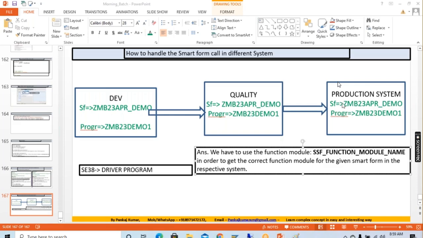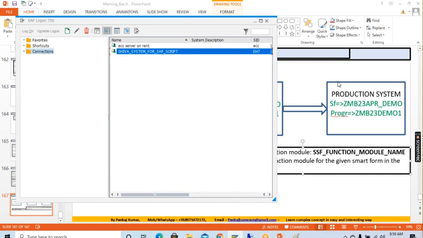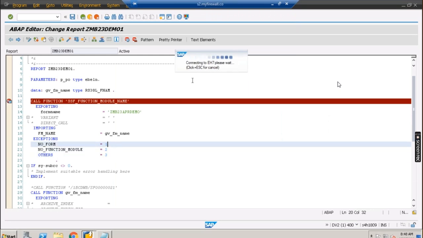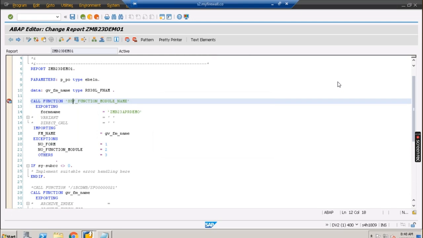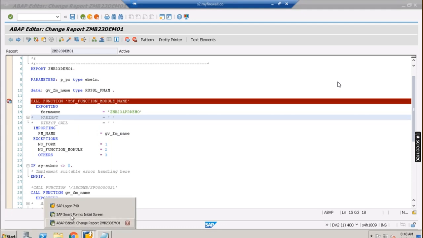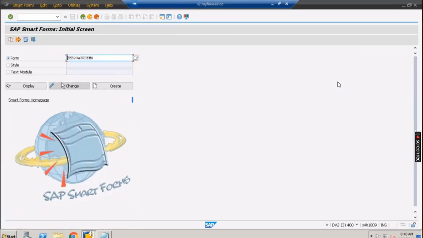Fine. Tomorrow, if this system will not work, then I will start creating in this system, or maybe I will take the system from someone of you. I think here also again the problem, we'll use our existing system. Here it's also allowing to create the smart form. SAP script is neither there nor here, it is not allowing me to create the SAP script anywhere, but we'll see. The smart form will start from tomorrow.